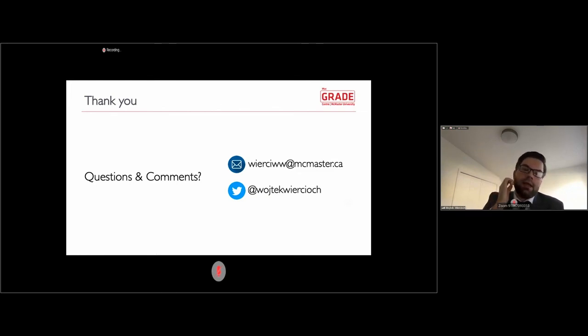Yes, the panel view tool is not meant to replace the AGREE tool in terms of evaluating guideline credibility. AGREE tool is a validated tool to assess specific aspects of the guideline development steps as they are reported and that they are met in the reporting. Whereas the panel view tool is meant as an internal evaluation. So the AGREE tool would typically be used by a third party, let's say someone reading the guideline or an organization wanting to endorse the guideline. It wouldn't be a self-evaluation of the guideline. And the panel view tool is meant to be administered with your panel.